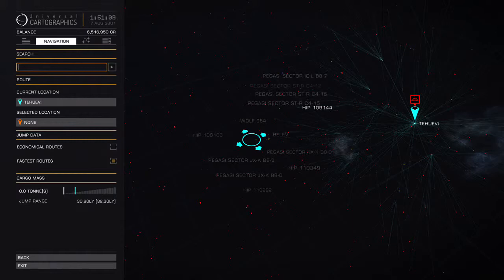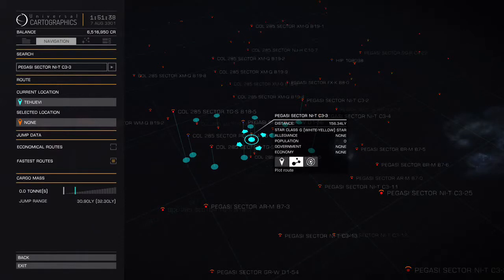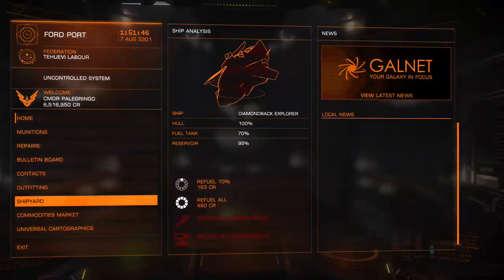Psi sector in I... I will be so thankful when the chat pad comes out. NIT Charlie 3-3. There. Plot of course. Notice it's got the system map available. We're going to go back to Universal Cartographics.